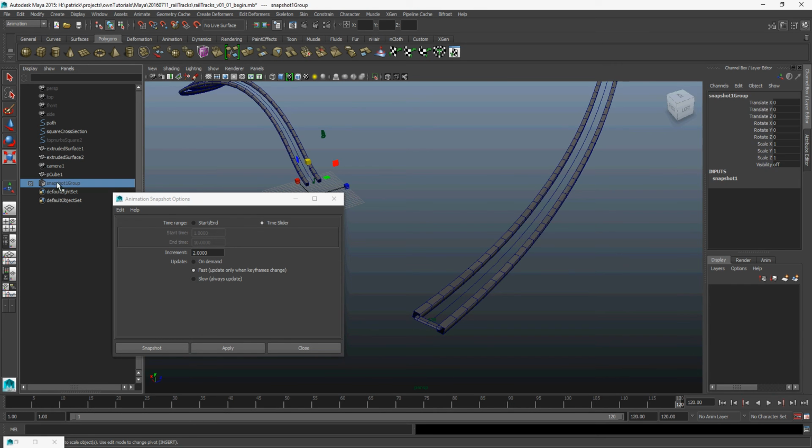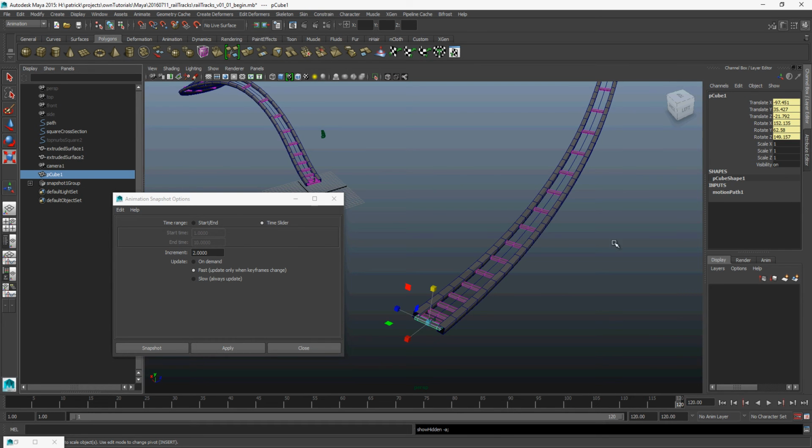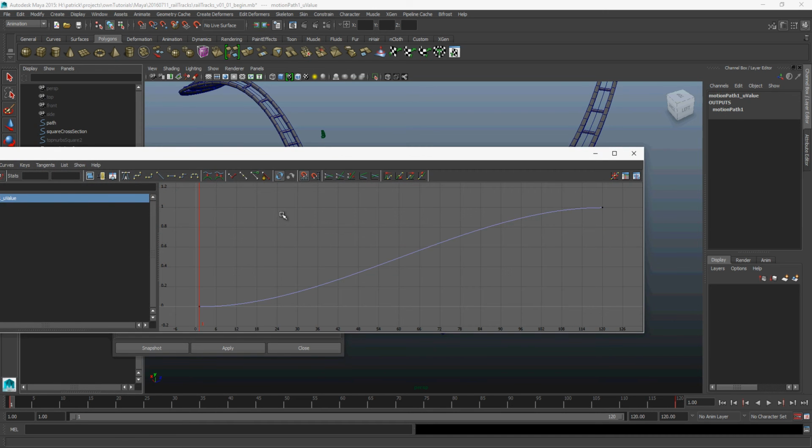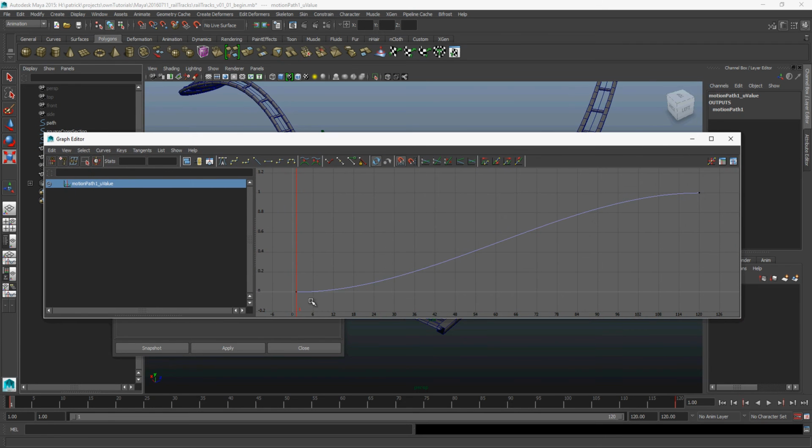So let's go into that pCube and the motion path that's controlling it, and there's a keyframe set, start frame and end frame. That's how it is possible to animate it. End frame is 1, start frame is 0. If we go into our graph editor, we will see that indeed there is an ease in and ease out. So that's what we don't want. We want evenly spaced rungs. So I'm gonna hit this.